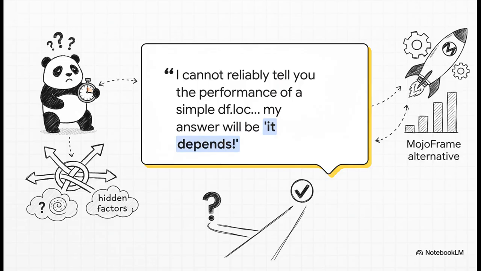And look, it's not just us. This quote from a deep dive into Pandas internals just hits the nail on the head. If an expert can't even tell you how long a simple slice assignment will take, you know there's something weird going on. And that classic answer, "it depends," well, we're about to find out exactly what it depends on.